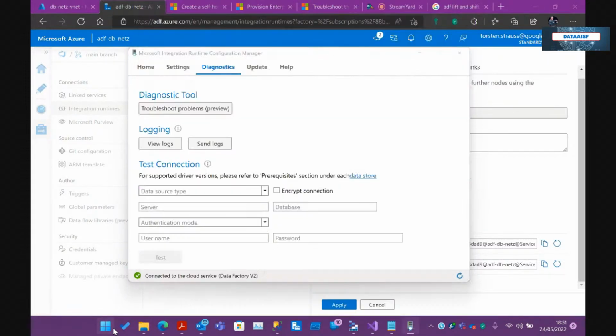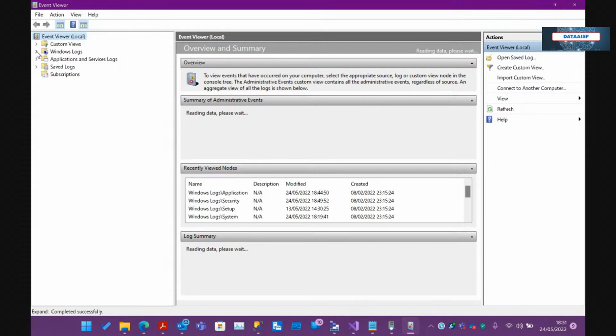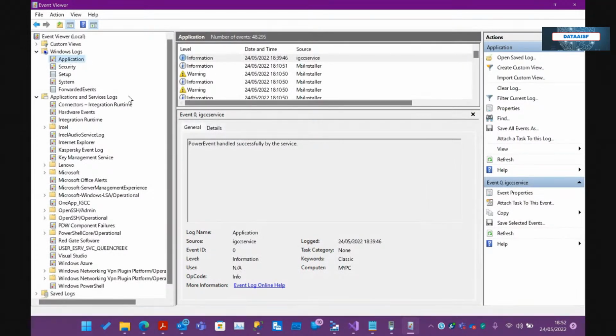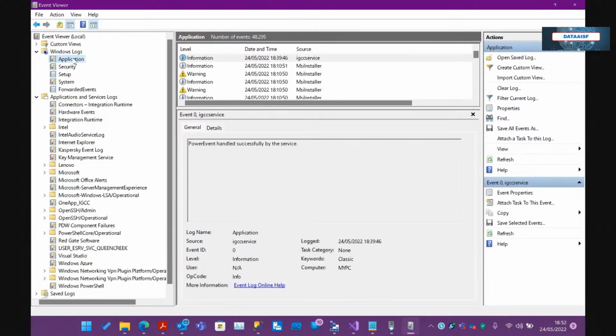Let me go here. Application, I guess. Okay, it takes a moment. Here we have the integration runtime, and we have security and application.